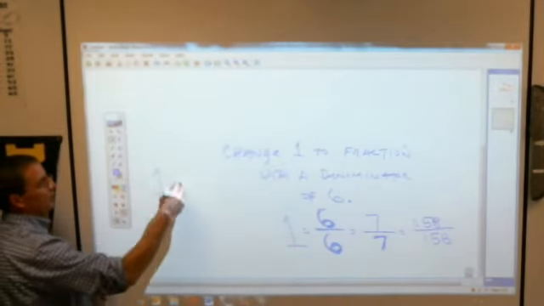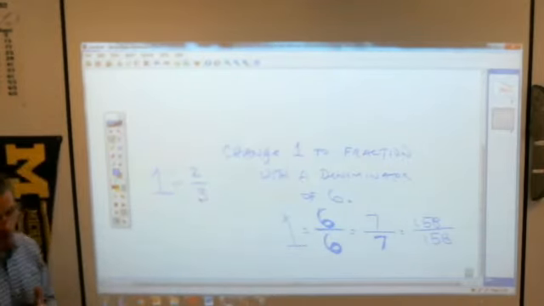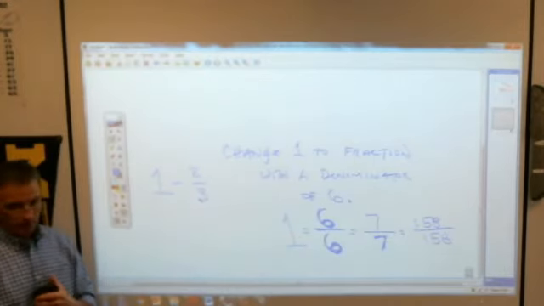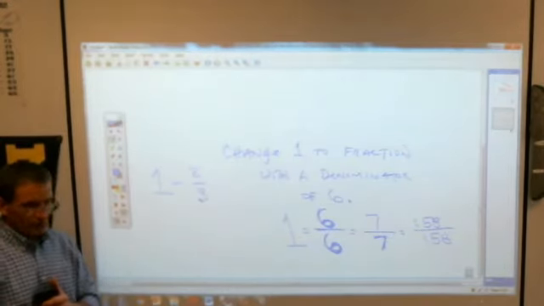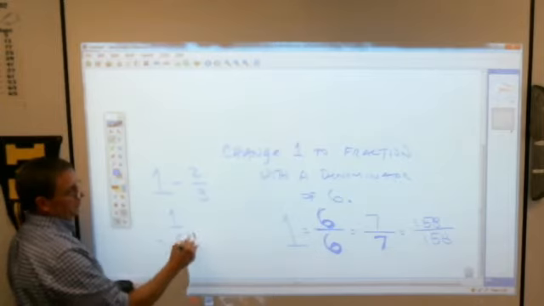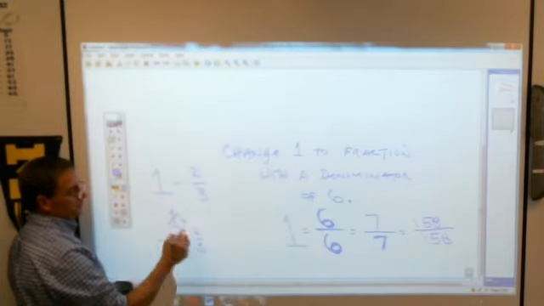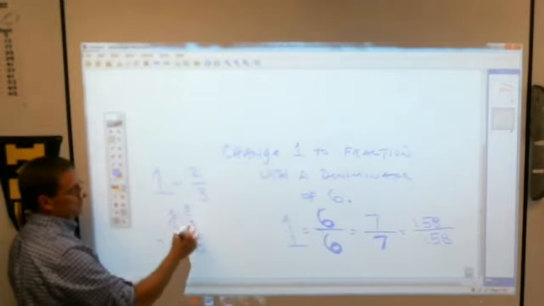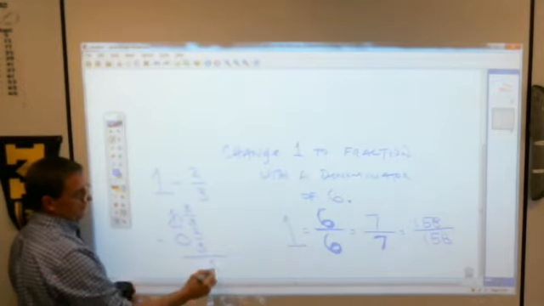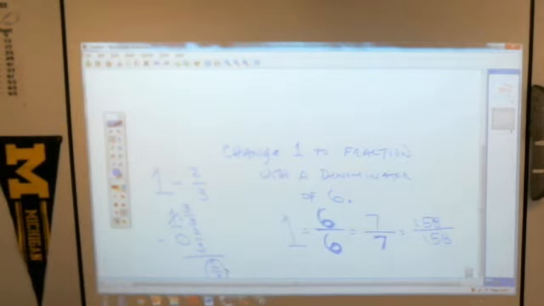Again, 1 minus 2/3. If you're asked to do that problem in the book, I know you can do it in your head, but I need to see this: 1 minus 0 and 2/3, and then you can just cross this off and make it what fraction? 3/3. 2/3 from 3/3 is 1/3. And we only do this because when problems get hard, you have to train yourself to think that way. Right now they're not hard, but eventually they will be.